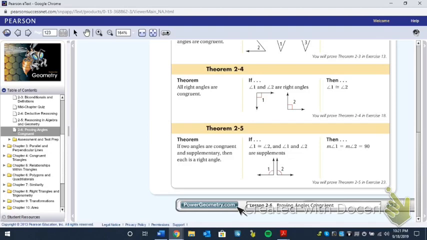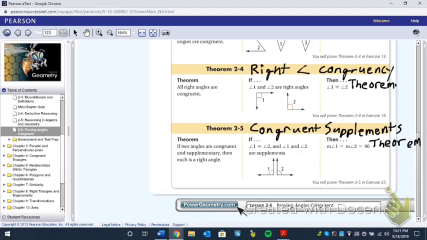Here are 2 more theorems. I like to make up names, so it says Theorem 2.4 and Theorem 2.5, which is great, except Theorem 2.4 simply just means it is the 4th theorem in this chapter. Same thing with Theorem 2.5, it's the 5th theorem in this chapter. So I like to make up names for them, which make sense outside of the book. That way, if you talk about them and have a general idea of how they work, then you have that knowledge to be able to present at any time you get challenged with it.